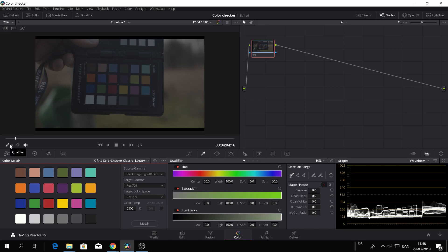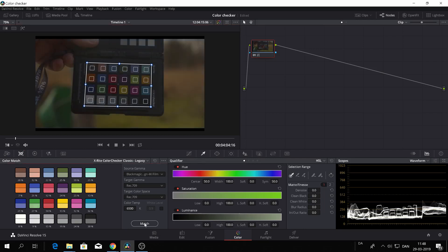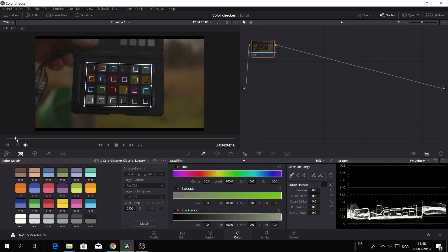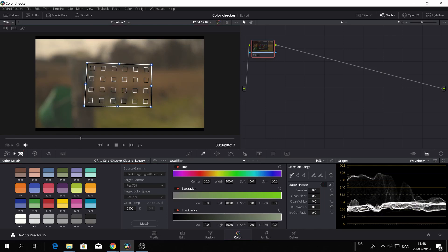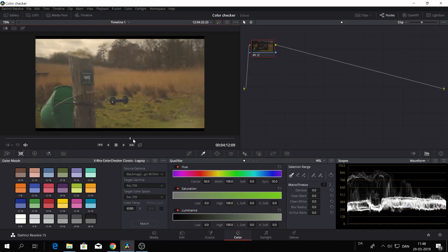And of course, I also need to go up here and then align all these squares to the colors — something like that. And then just the last portion of it here. Okay, and then just click match. The colors are now matched up, the exposure is matched up, and it's ready to do a lot of grading on it. And then you can just take out the color checker as well, just like that. And then there you have your shot, ready to grade.